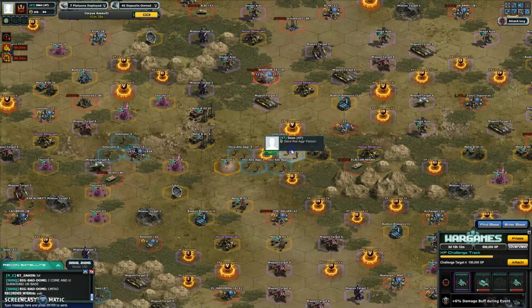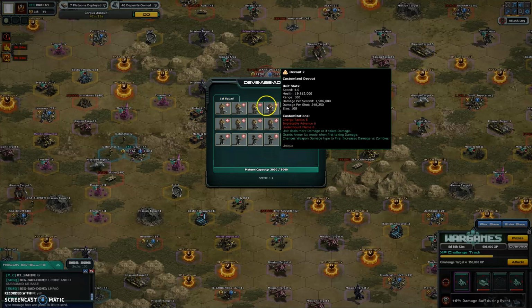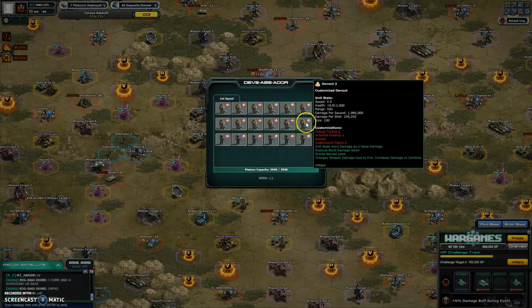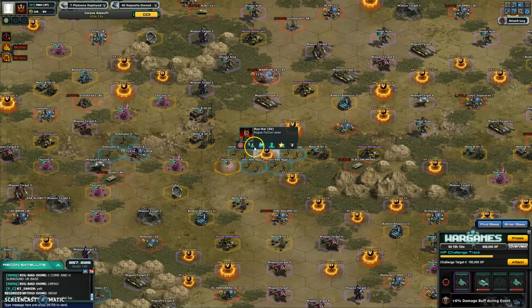Challenge 4. I have a couple of tunes that are exactly the same. Come on. Let me see what's in there. 12 devouts, 6 absolvers. All right, let's go in.